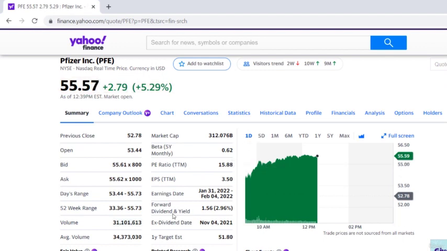You can also see dividend here. This is now forward looking. This is the anticipated next dividend. So forward dividend and yield, right? The dividend of $1.56 is what you get paid per share. So if I bought one share at, let's say, $55.55, then I would get a dividend on an annual basis, and that's paid out quarterly, but that's the annual dividend, 1.56.